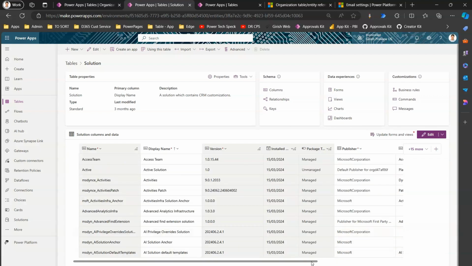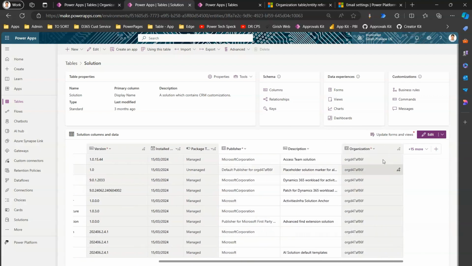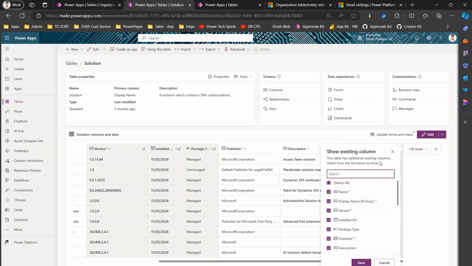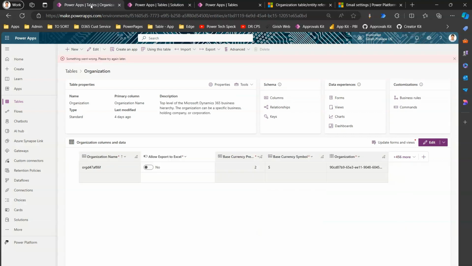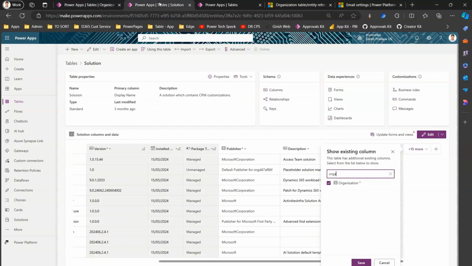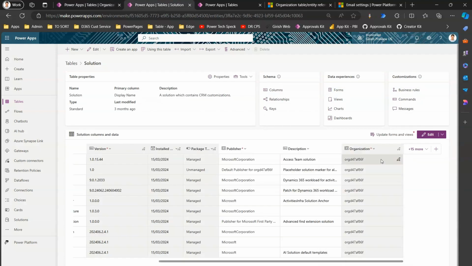So if I see here, there is org D478F information. If I just see this column, organization, now this particular table, if you see here, org D478, is pointing to this particular table over here.